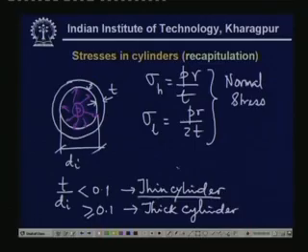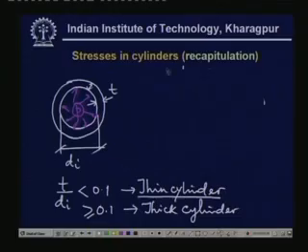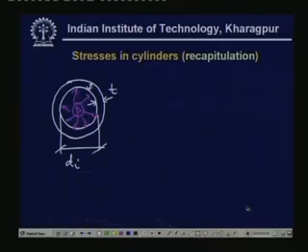Now with these stresses we can design the pressure vessels or the cylinder for various failure criteria. For example, if the pressure vessel fails in shear, then we will have to calculate the maximum shear stress. That is very easily calculated knowing the hoop stress and the longitudinal stress. So these are the two major formulas used for the thin cylinder. Now for the thick cylinder we have a number of design criteria which we use.